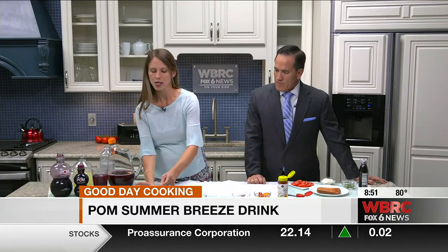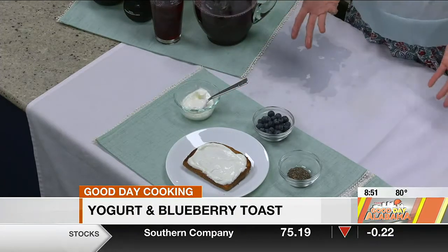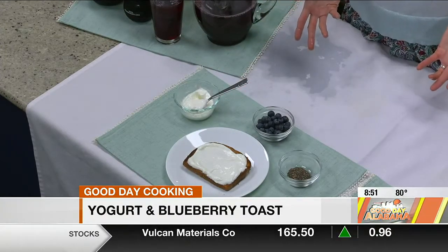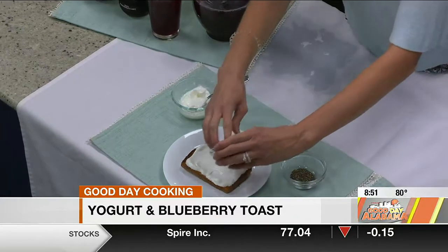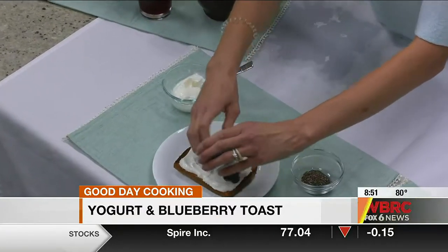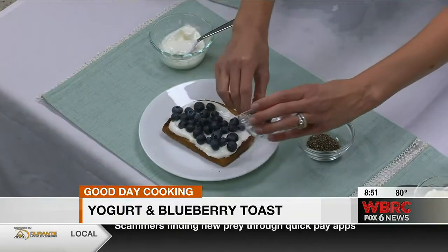Now we're going to move to toast. Now that we have a fun drink to toast with, we've got three actual toasts. One of the things I love about toast is you can involve your kids in the process since it's so easy to prepare. I'm starting with a piece of 100% whole grain bread for each of these, and I've partnered with the Dairy Alliance to show you how to make these no-cook summer toasts. So I'm spreading over some plain Greek yogurt. Fermented dairy foods like yogurt have been linked to several health benefits, including reduced inflammation, improved digestive health, and healthy immune systems. Then we're going to add our fresh blueberries — this is one of my kids' favorite breakfasts, and it's so quick, easy, and a meal I can feel good about feeding my family.